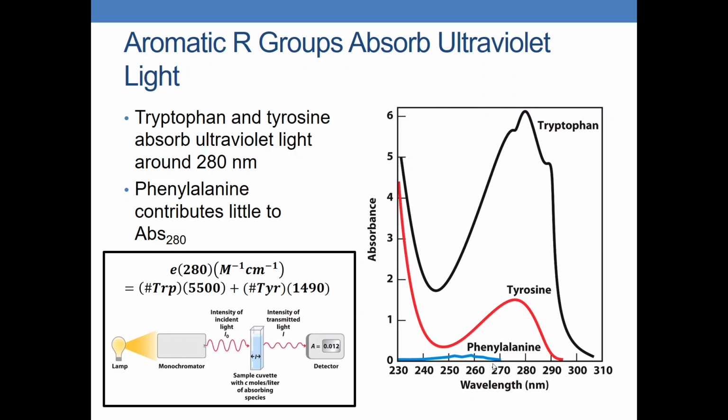Phenylalanine, on the other hand, absorbs very weakly at about 255 nanometers. So at 280, phenylalanine really doesn't absorb a whole lot. You should notice here that the intensities are very different. Phenylalanine absorbs very poorly. Tyrosine absorbs quite a bit better than phenylalanine, but not quite as well as tryptophan. Remember, absorbance here is a metric for how well your chromophore absorbs light. These aromatics, because they are absorbing light, are considered to be chromophores.